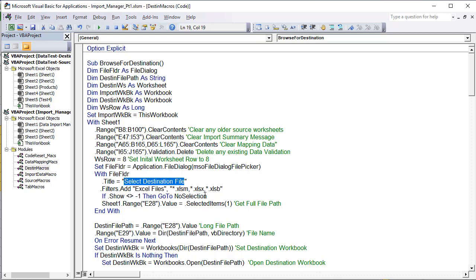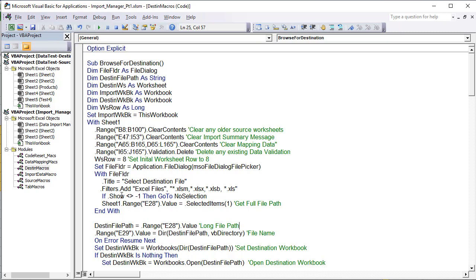And we're going to allow these formats. In fact, we can add one more just as we did previously. So we can add comma, *.xls. So we can add XLS as well. We want that in case you have older versions of Excel that you have a destination file. I'll save that just so we can record those changes.